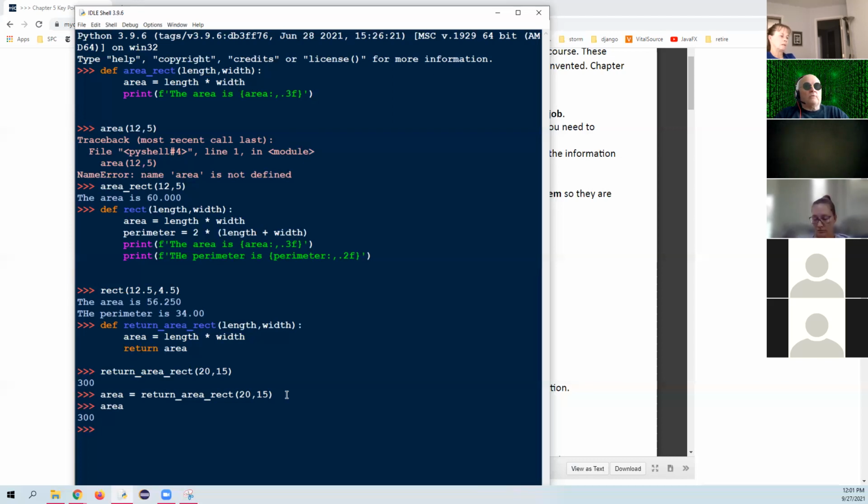Okay, value returning functions are only useful if you catch the value that is returned. Otherwise, it's like playing catch with baseball, and somebody throws the ball over your head. You don't get to play with it anymore if you don't catch it, right? Same thing with the value returning function.